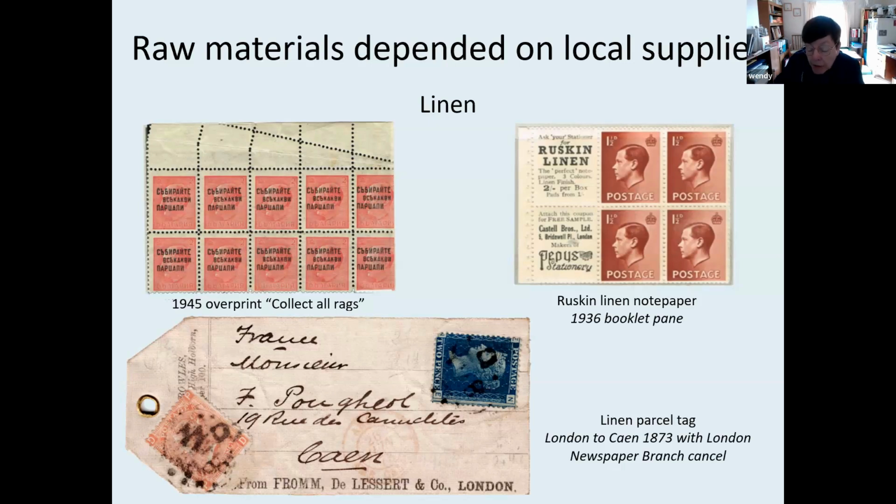I said that mills were smelly places, and this is one reason why. When the rags arrived at the mill, they had to be washed several times until they were clean. And this was a particularly unsavoury job, since the rags started out as clothing and would have been completely filthy by the time they were good only for the mills. And it wasn't only dirty, it was dangerous, since the rags often carried diseases. And demand regularly outstripped supply everywhere.